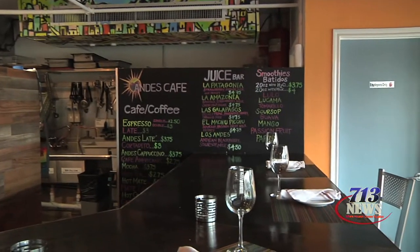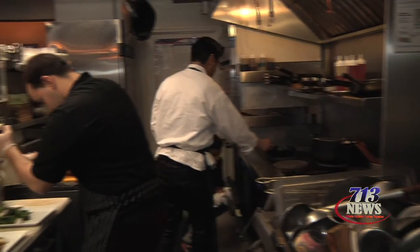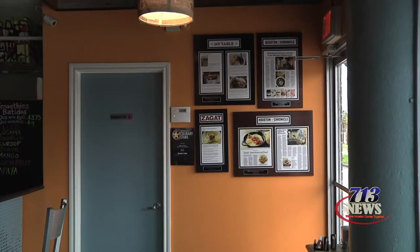In H-Town Hotspots, we like to find unique spots just for you. Here we are at Andy's Cafe South American Kitchen in the Edo neighborhood of Houston, where they're serving up brunch from seven different South American countries, here with co-owner and executive chef David. We have brunch items from South America — a couple of different countries where we recreate food very authentically, and everything is made from scratch.